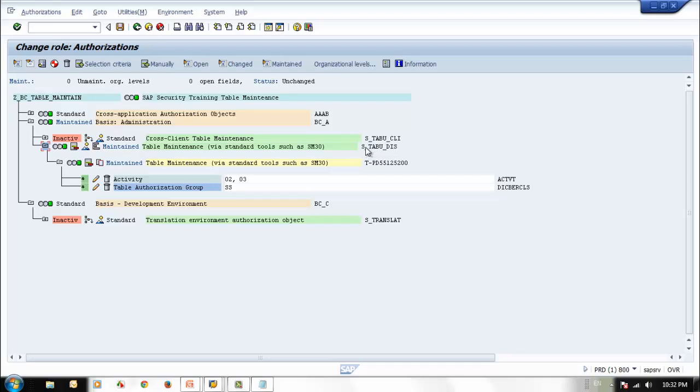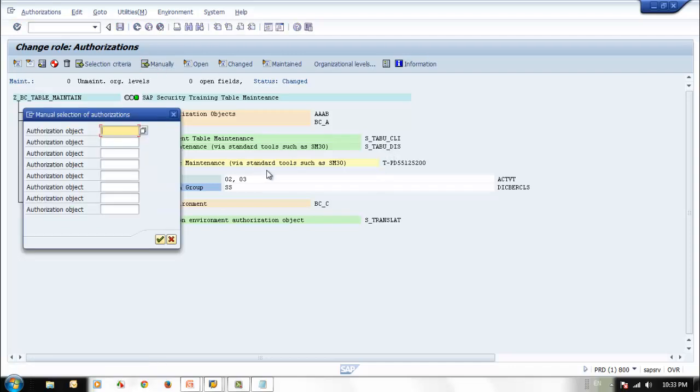If I keep this authorization object like this, first it will check tabu disk and we have SS, and it will grant all authorization which is available for SS. So if you want to restrict, first of all you need to disable this. That means this is failed, this is not available. When SAP checks the program logic, first it will check for underscore tabu disk. It is not available, then the second check will be underscore tabu name.